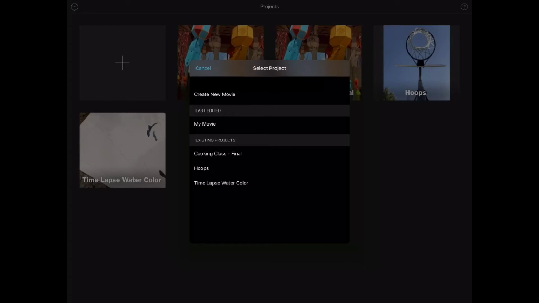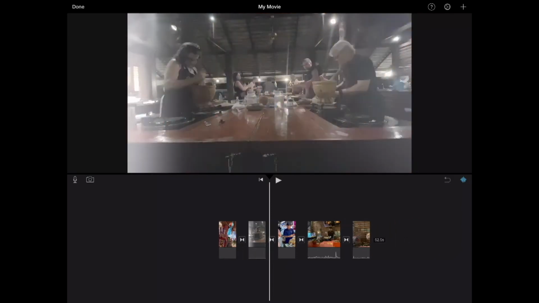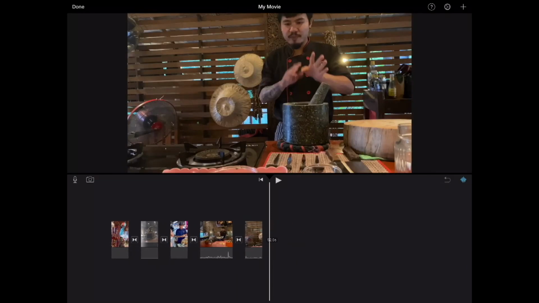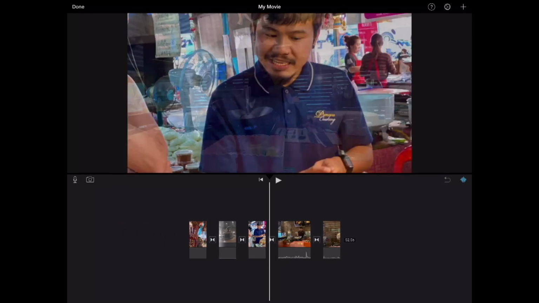So you can use Google Drive to create a movie from scratch. But in this example, I'm going to go to my movie where I'm working, and on the end of my clip is my 4th clip. There it is. It imported in just where I want it to be.